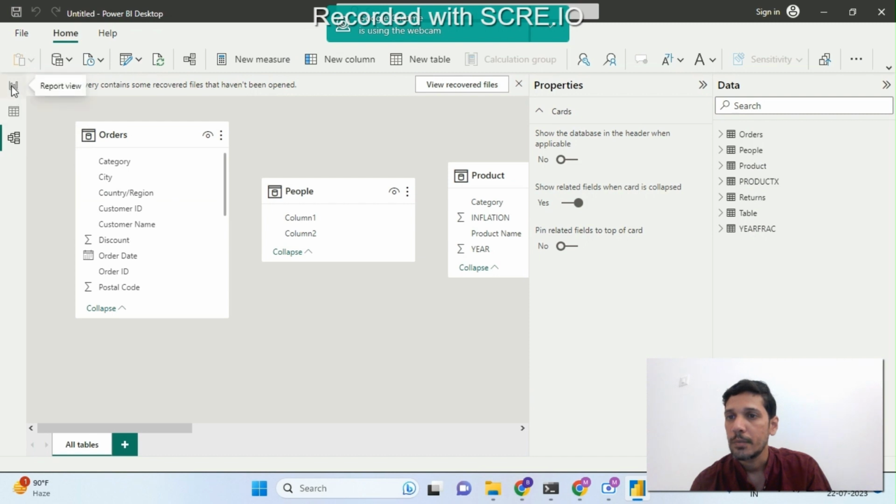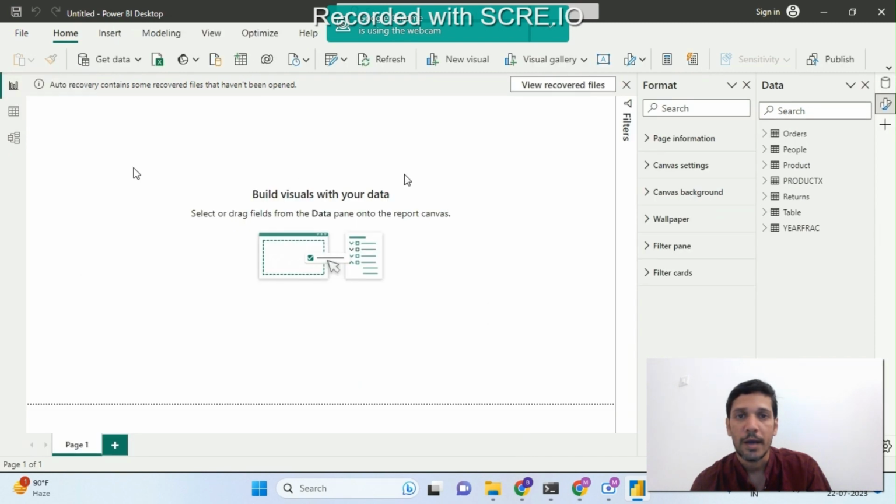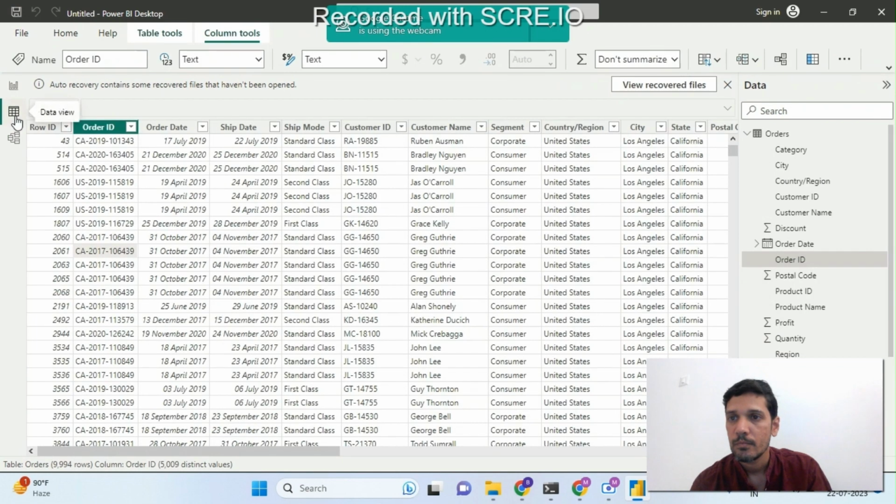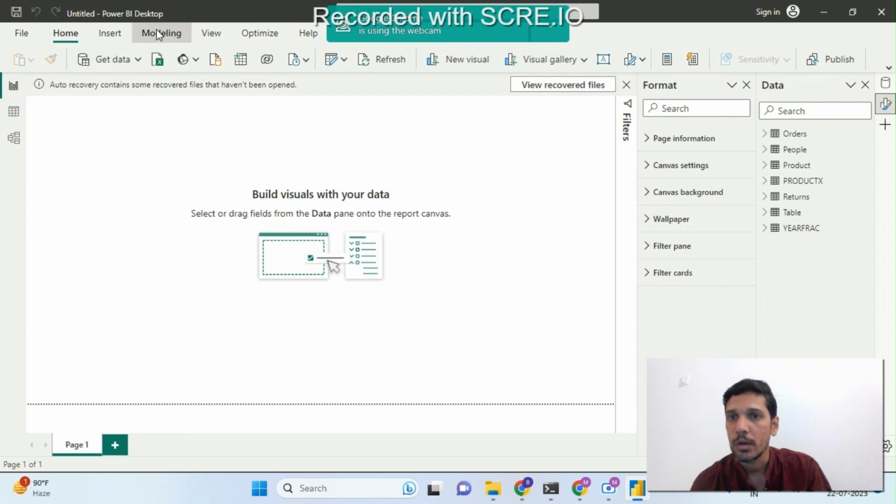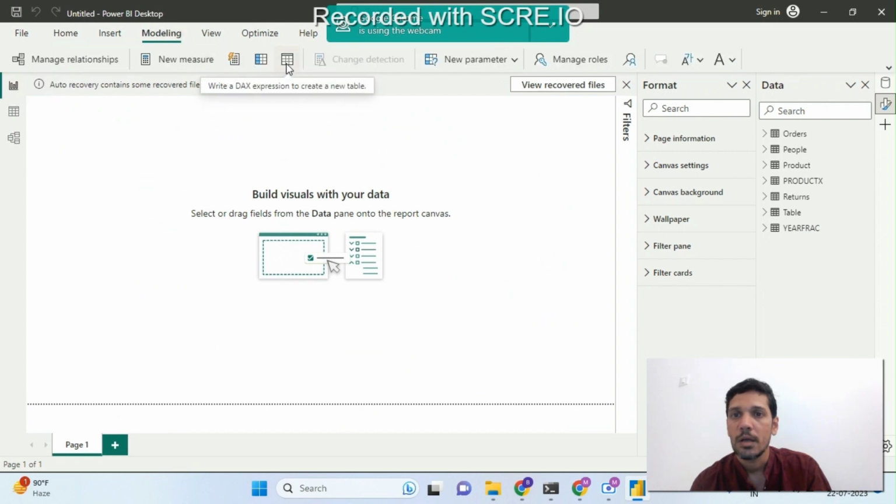So let me go to report view, and I am going to create a table here. Under Modeling, there is an option to write a DAX expression to create a new table.